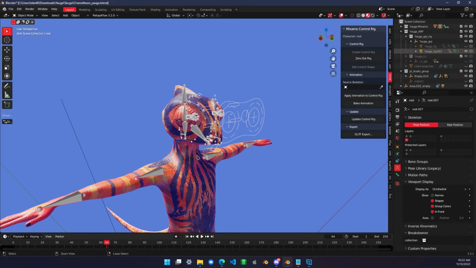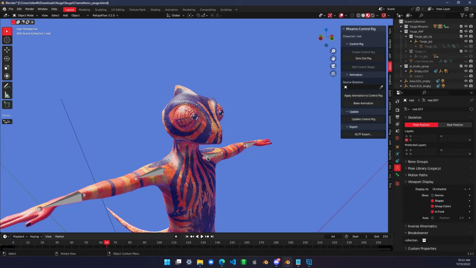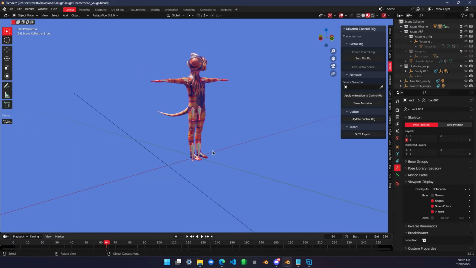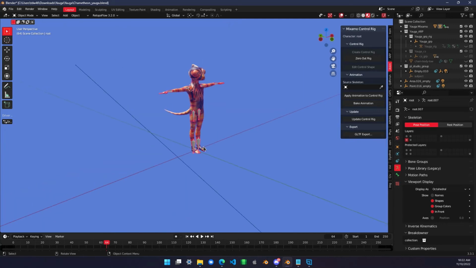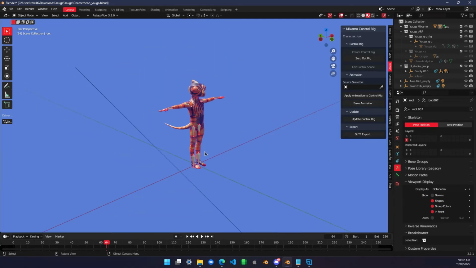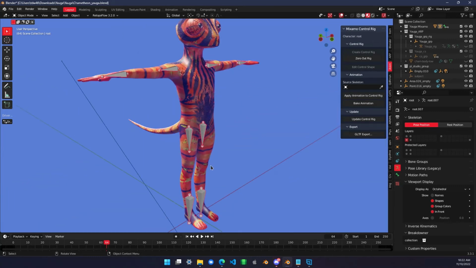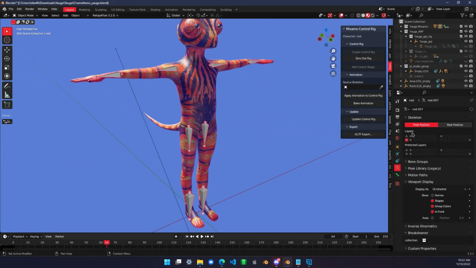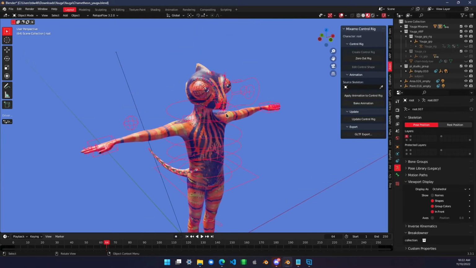So I'm going to hit Control J in object mode, and it looks like something was wrong with the scaling here. So something's broken. Let's take a look. Oh, nope, everything looks fine.